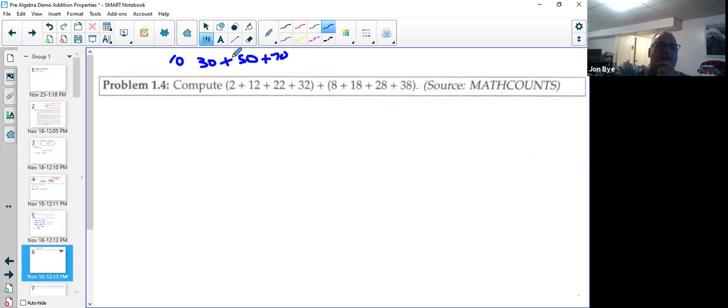I think there's a slightly easier way to do it. You can work that out, which isn't awful to figure out: 10 plus 30 plus 50 plus 70, you could get the answer. Or you could do 32 plus 8 and 22 plus 18 and 22 plus 28, and that all equals 40. Yeah, that's the one I want to use. But you're not wrong there. There's lots of times good ways to do problems that aren't the same as everybody else.